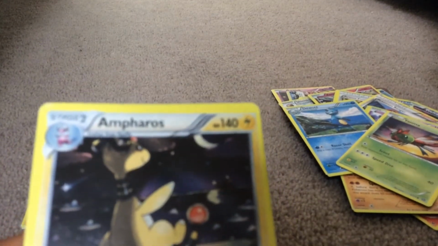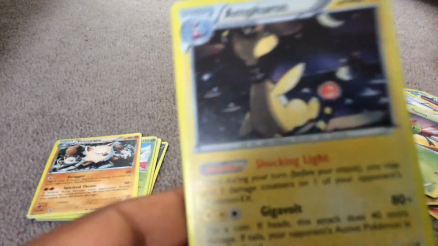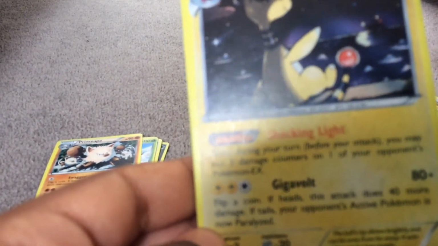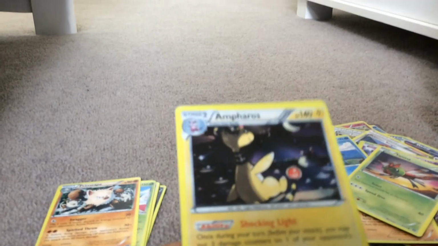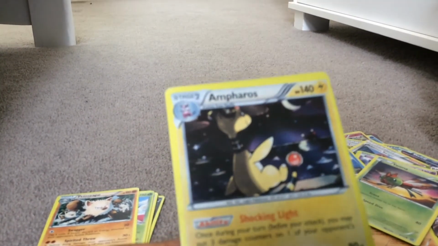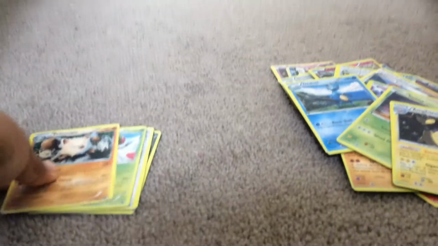Ampharos, 140 health. Ability, Shocking Light. During your turn, before you attack, you may put 3 damage counters on one of your Pokemon and one of your opponent's Pokemon EX. Gigavolt, 80 plus damage. Flip a coin. If heads, this attack does 40 more damage. If tails, your opponent's active Pokemon is now paralyzed.